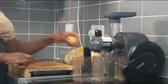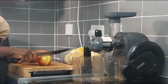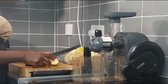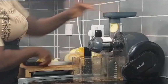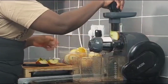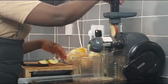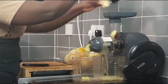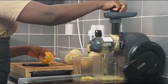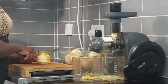So family, I got this fresh apple. Got the orange.